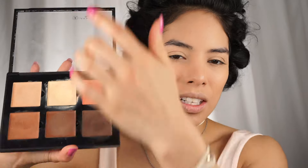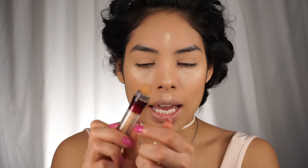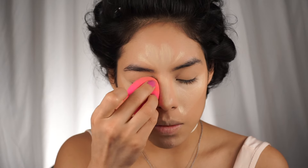I'm using the Urban Decay Natural Skin Ultra Definition powder foundation in Medium Neutral. As you can see I've used it and hit the pan. I'm using the 100 fan brush from Real Techniques — it's so good. I'm just going to puff it all throughout my face. Then I'm going in with the Age Rewind dark circle treatment from Maybelline, or the Anastasia Beverly Hills banana powder — I'll take a brush for that. I like beauty blending it because it's damp, so it helps take some of the excess product away.